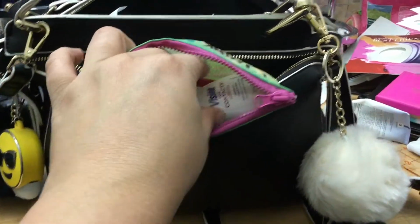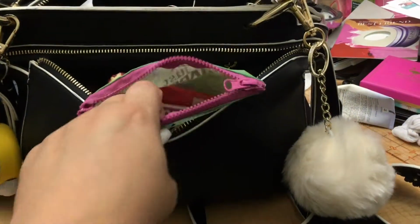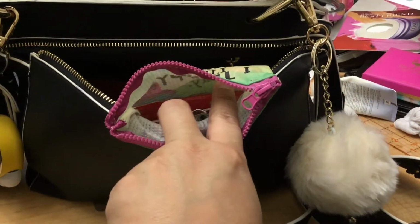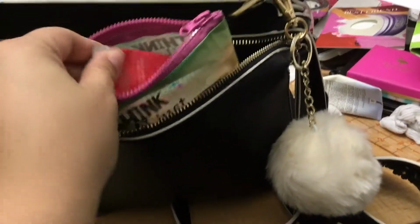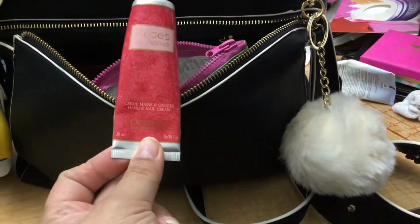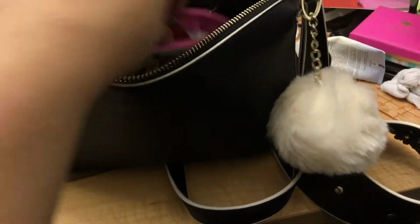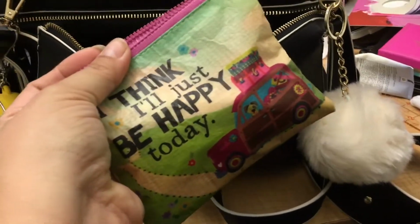So what I keep in here, like I told you, I like to keep my own little dividers, is some contact lens solution. I keep some accessories, like a hair tie, a nail clipper, a nail filer, and I keep one of my favorite lotions. This one is called Roses by L'Occitane, and I'm probably pronouncing that wrong, but that is one of my favorites. I love the way that it smells. It truly smells like roses. So if you're looking for a new hand lotion, I would totally recommend that.